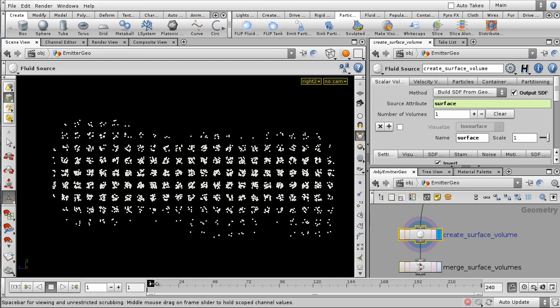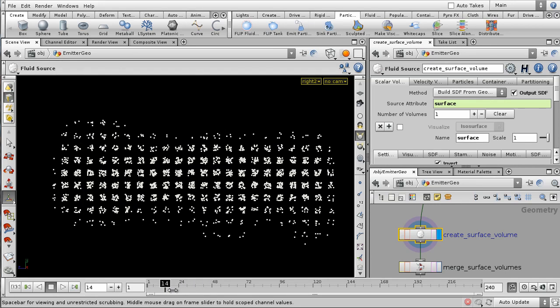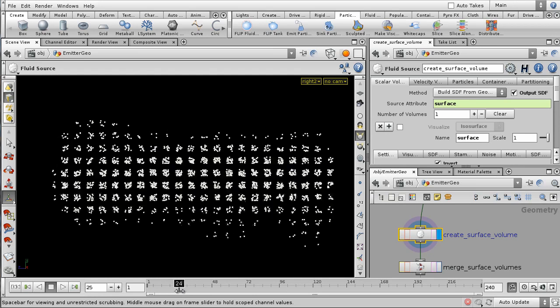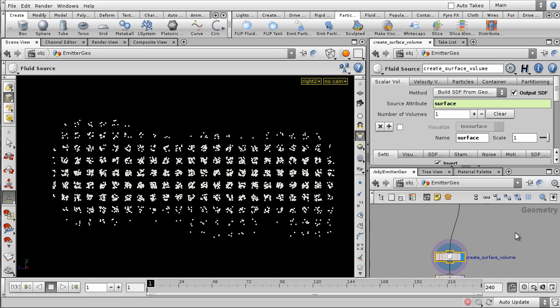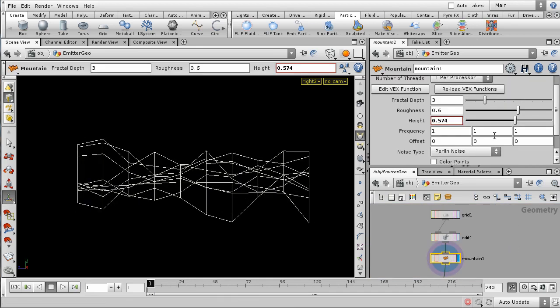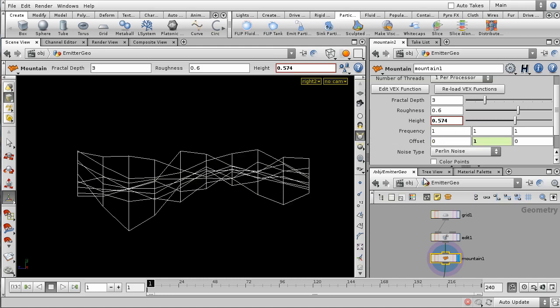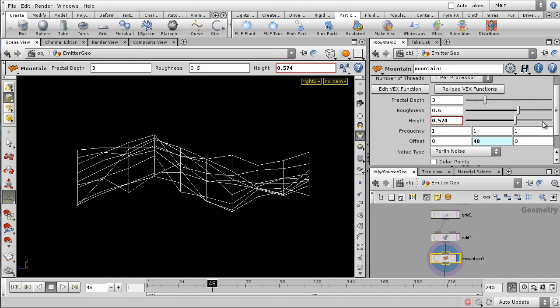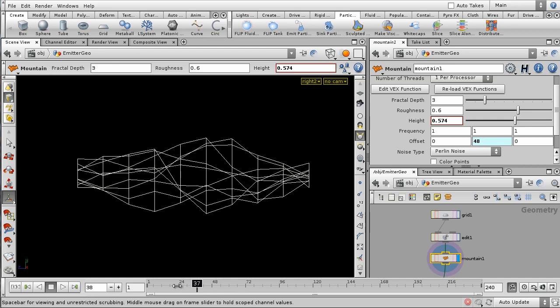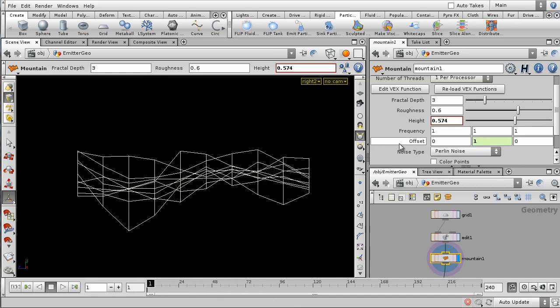And that's great, but it still doesn't really change over time. Although the particles are jumping around inside the volume, they still aren't changing shape, and we definitely want to adjust that. So go back up to the mountain SOP, and in the Offset tab, in the Y parameter, put $FF. $FF is a very simple expression that basically grabs the current frame number. So if I evaluate that, you'll see that it says 1, which matches up to the frame number. And if I scroll through to frame 48, it now reads 48. So that's basically creating a simple animation in the offset. But it's probably too fast right now. It's too chaotic. So let's just divide that number by, say, 20.